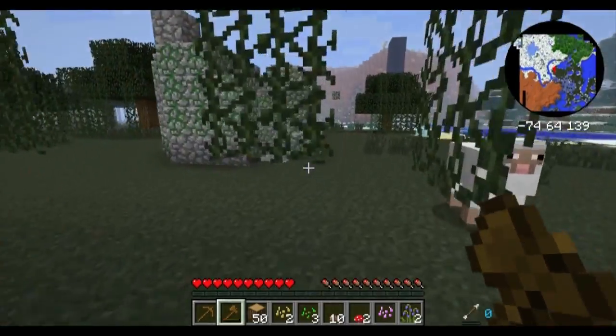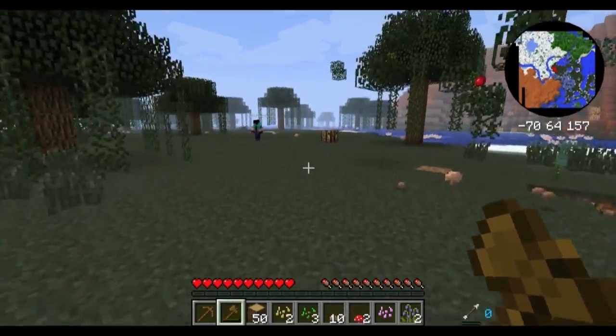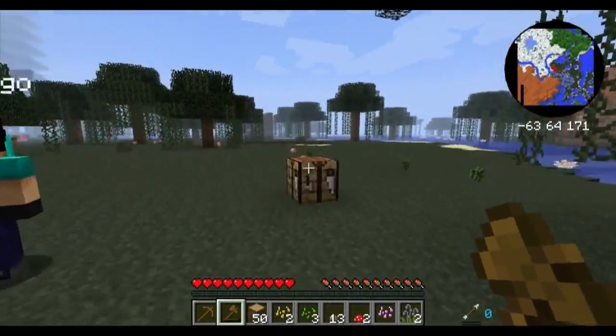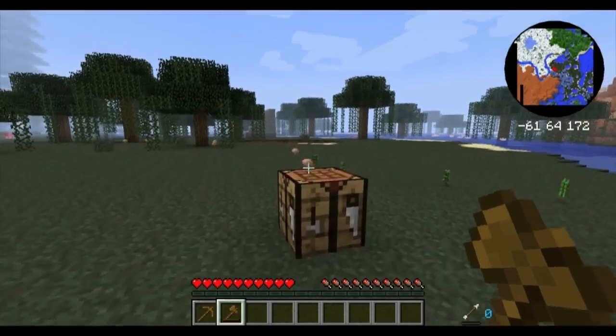Where'd you go? I'm over by the ruins. So I see you right there. There you are. Oh, there's an apple. All right, so we got lots of... So, I've got some food. So there are 6. Okay, so you got some food. I got a little bit of food.